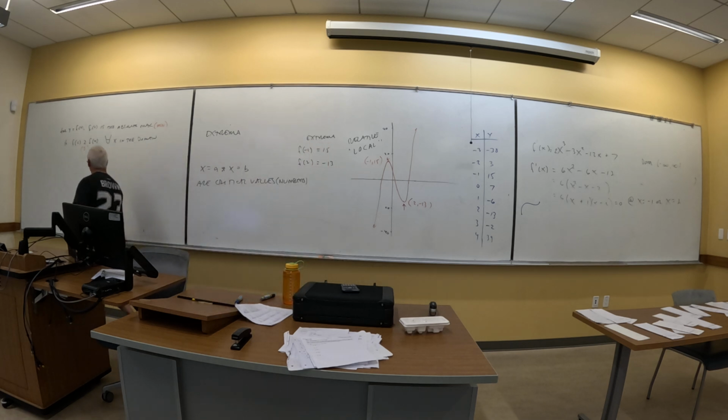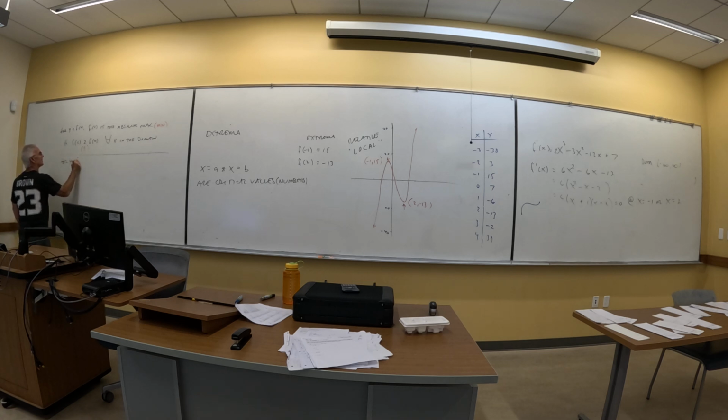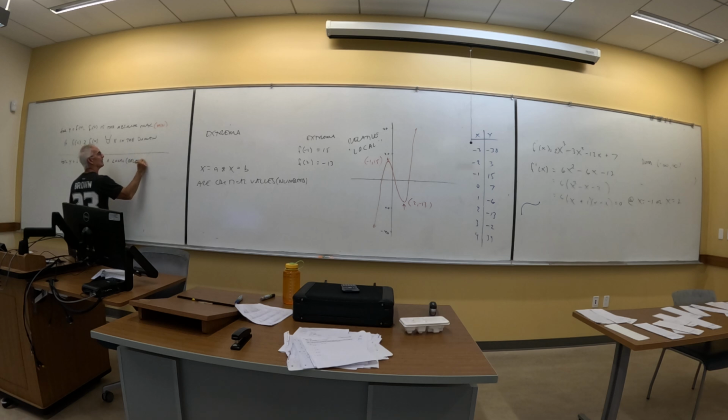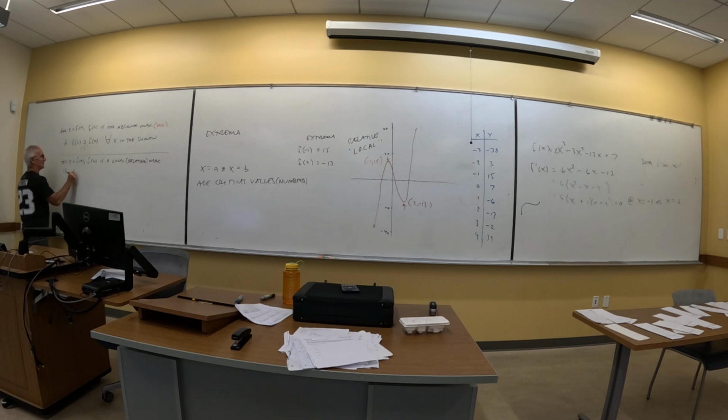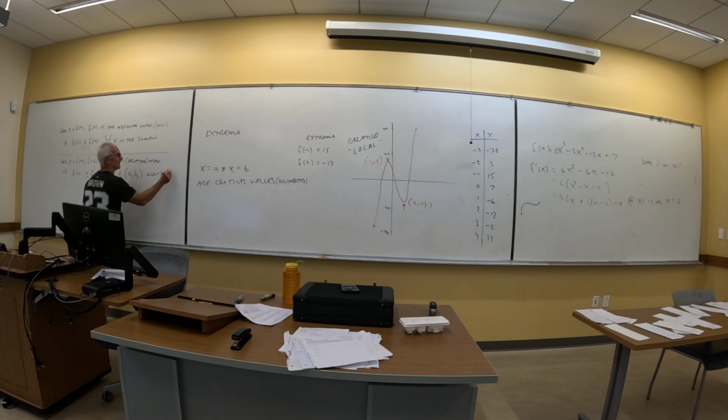So the definition for local is similar. So we'd say for y equals f of x, f of c is a local or relative maximum if f of c is greater than or equal to f of x for all x in an open interval. A to b is an interval, not a point. For all x in an open interval around c.